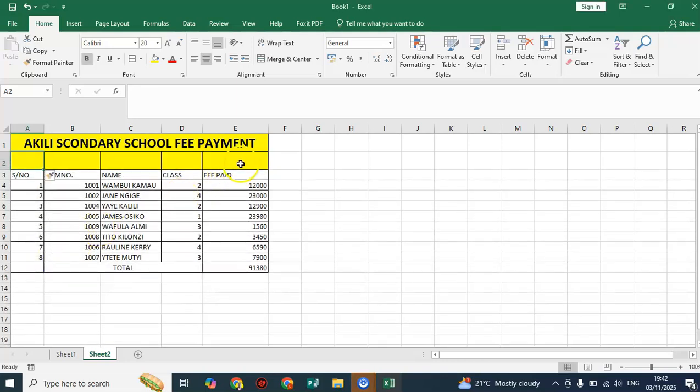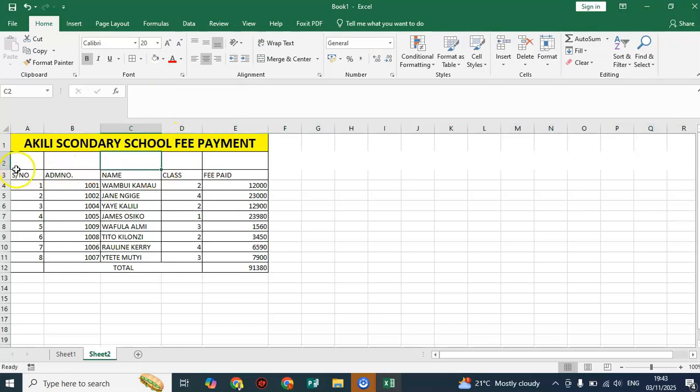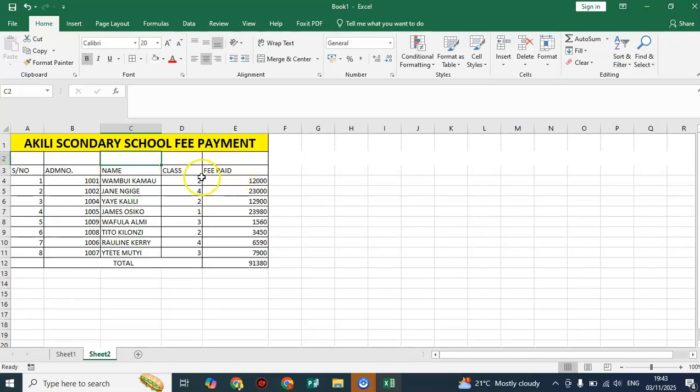Now you've realized that this row is picking the behavior of the previous row. We can change that from here just by saying none. And then we can resize this one. So this time around, I want to have these fees paid in installments. So I will want to copy this just like this very fast.